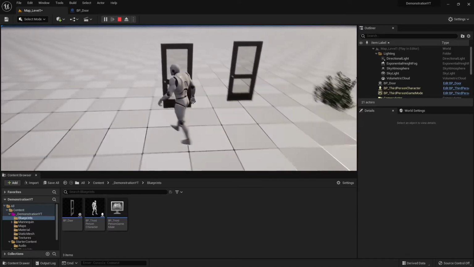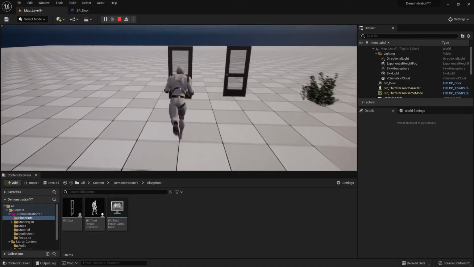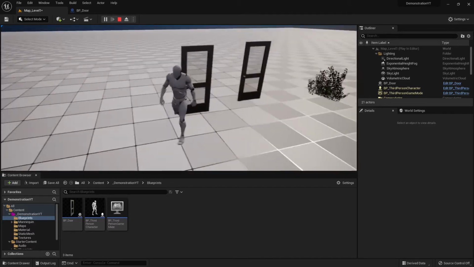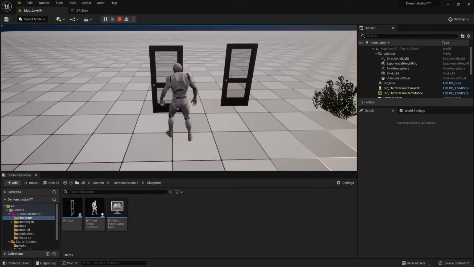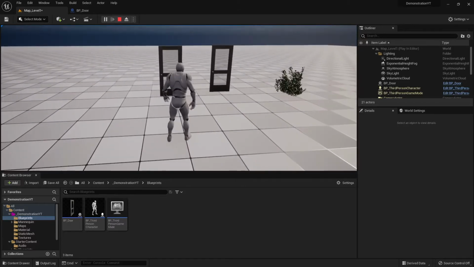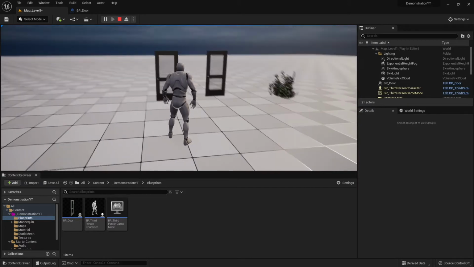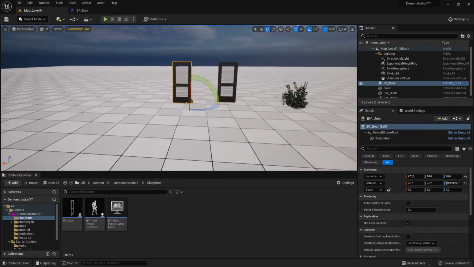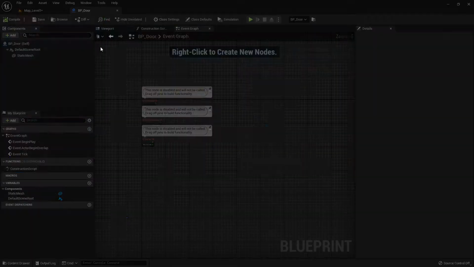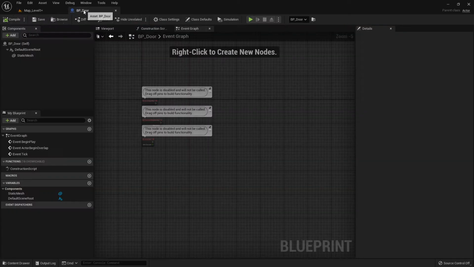Yeah, this is not really a good example, because normally when you come here, you press a button and then this door opens with a nice swing, but this is too much coding, and this section is not a coding section. Okay, let's get started. What we do, we go back to our blueprint. It was open, so if it's not open on your side, you go to the blueprint section. This is the file which we created. Double click on it and dock it here on top, and we can switch.